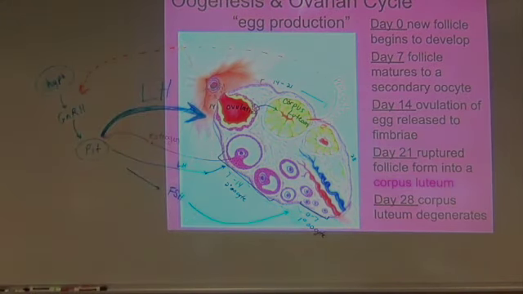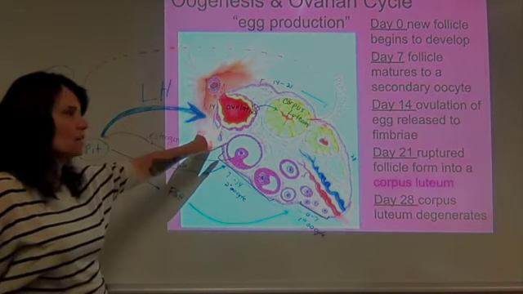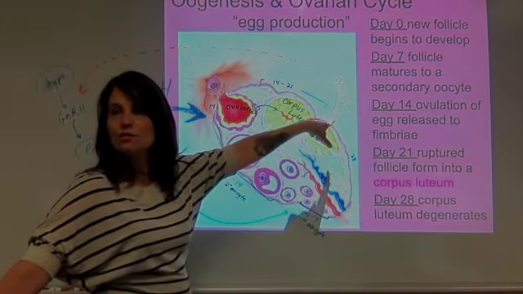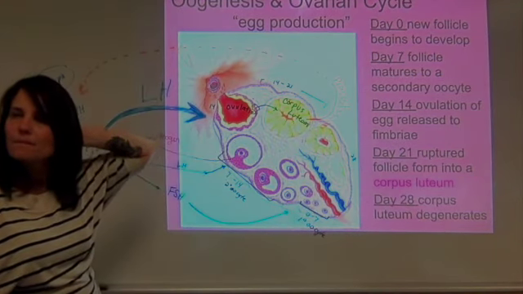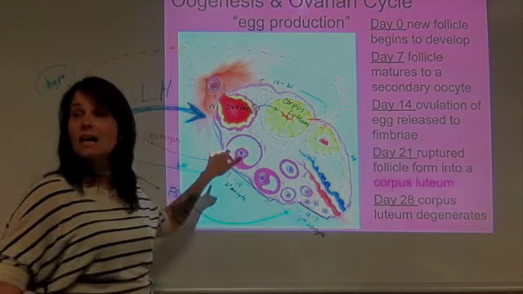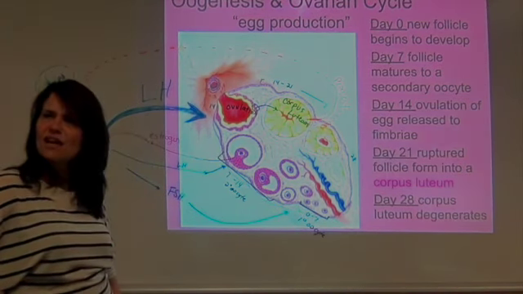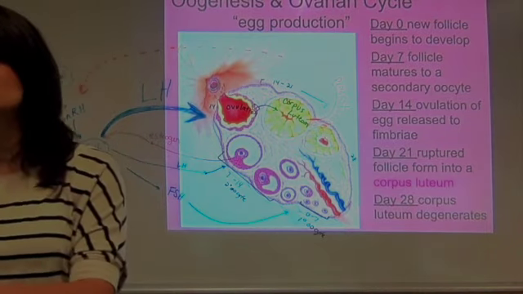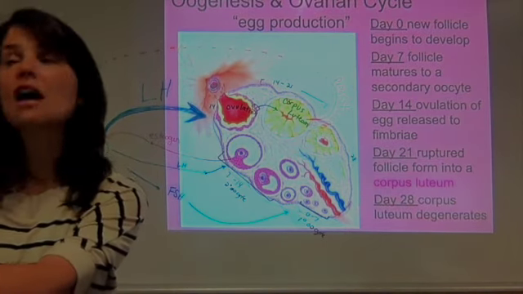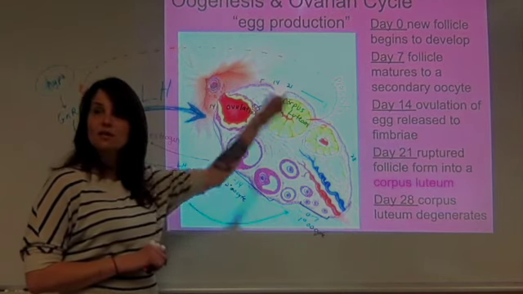So what if the egg was released prematurely? Prematurely, then this process would start sooner. I'm sorry, no, not necessarily. If there wasn't enough time for the follicle to develop, it would just not be able to be fertilized. That's a good question. Just like with sperm, if the egg or the sperm are not mature enough, they may not be able to produce the necessary hormones to continue this process.